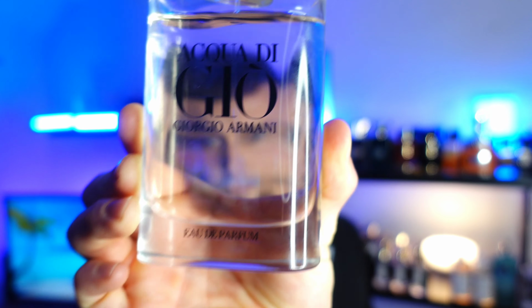If you're thinking about a new fragrance you want to wear to work, you want something that's really going to be clean and project that office safe vibe, this is going to be a good choice. But I will say that there's another fragrance that does what this is supposed to do, but does it better, and that is also a relatively new release, and that is HERMES H24. I think if you had to choose between these two, I'd go for this. This one does everything better.